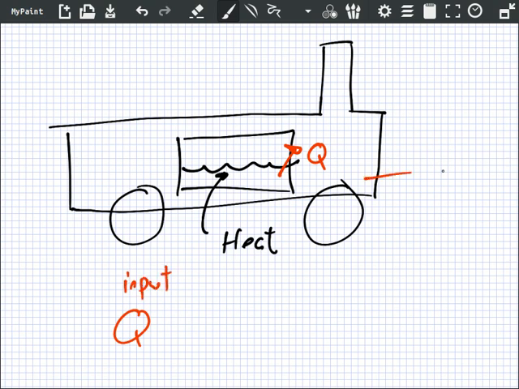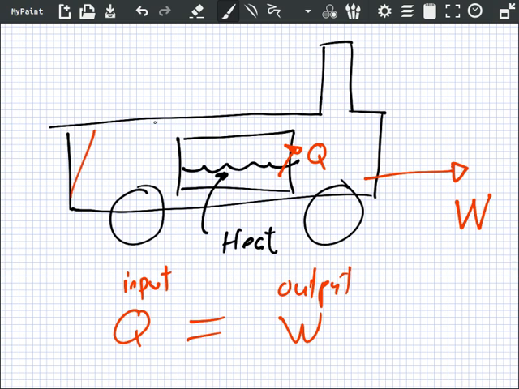And then what happens to the train? The train will go forward. So that's work. So the work is like an output. What you would love to happen is for the Q provided by the coal, heat energy, to get converted into work, although it doesn't completely. What else is happening? This is heat loss, isn't it? So the whole train will get warm. You don't really want the whole train to get warm, do you? You just want all the heat from the engine to go into work. It's like efficiency, isn't it? So you get output and an increase in internal energy.